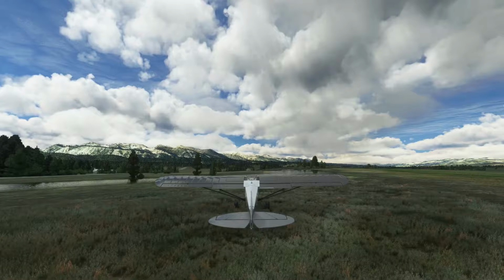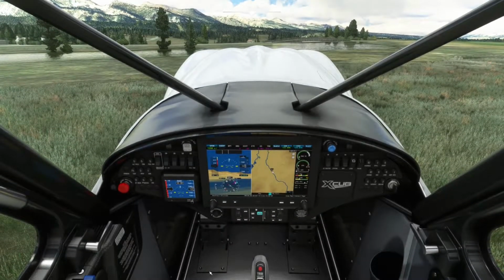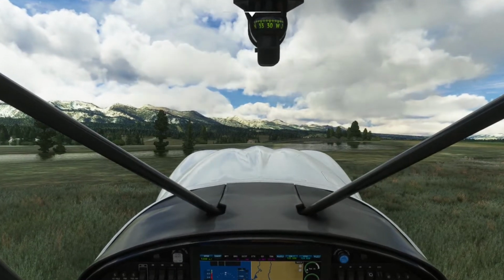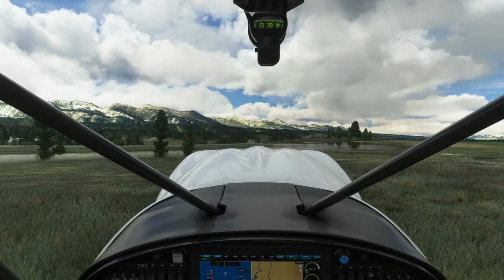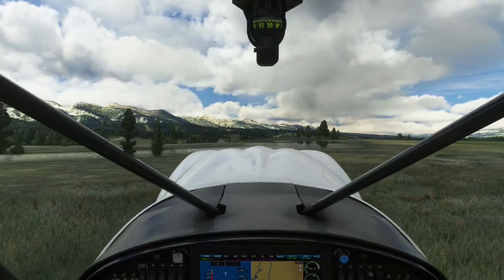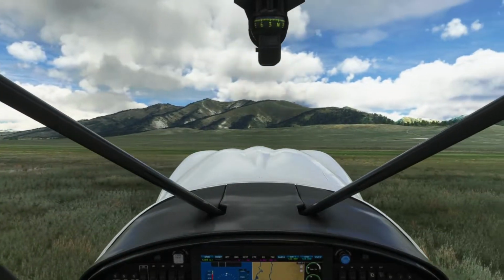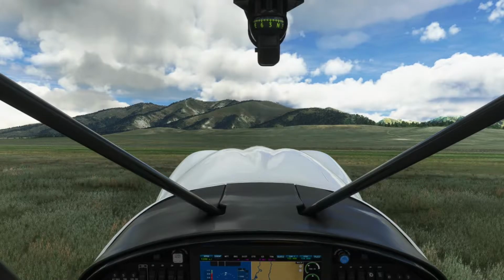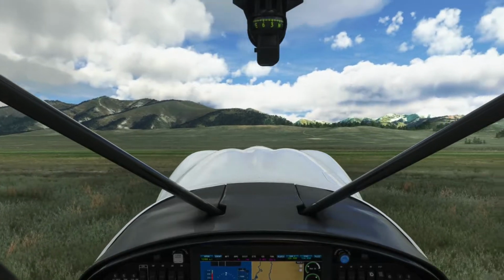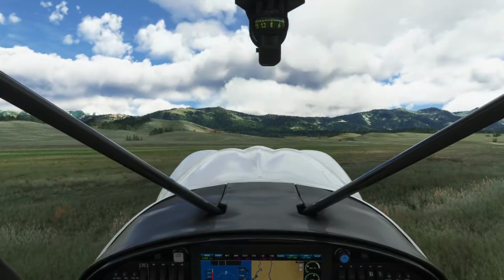Okay, flaps are set for takeoff. Everything looks good here. Let's go ahead and get started. It'll be an easy one today because you can just follow a valley on this river up, so we should be able to make our way with no problem up to Stanley Airport. So we're going to say, Smiley Creek traffic, November 107 Bravo Romeo, taxiing to depart to the north, Smiley Creek.